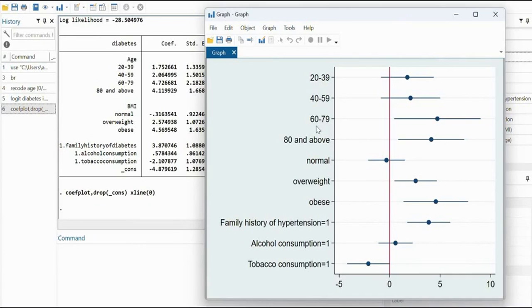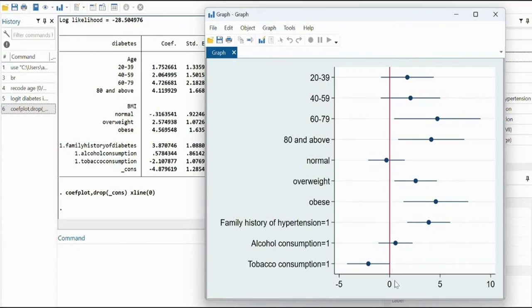So here we can see that for the age groups 60 to 79 and 80 and above, the confidence interval lines are not crossing the reference line, and hence we can say that these groups are significant in predicting the diabetes status of an individual.